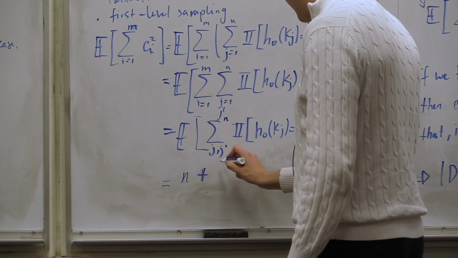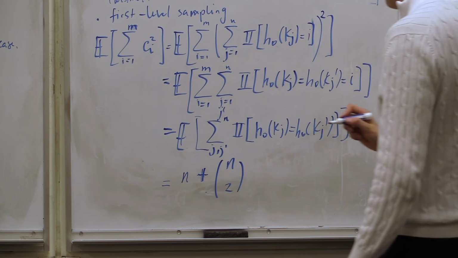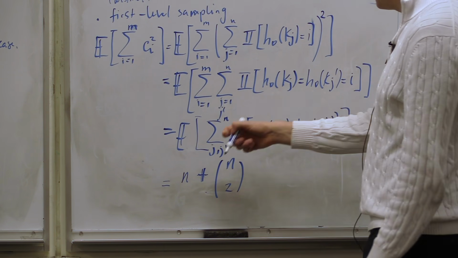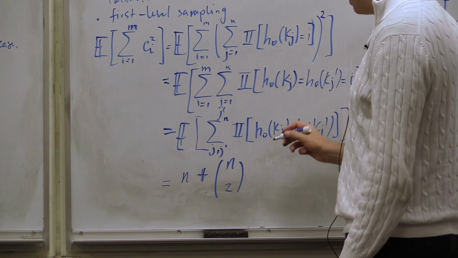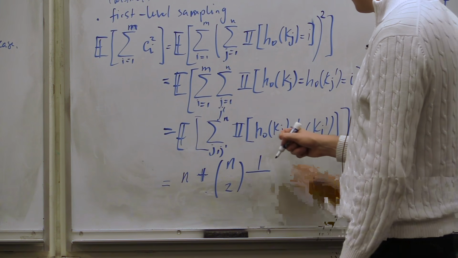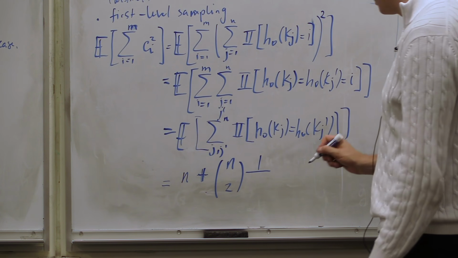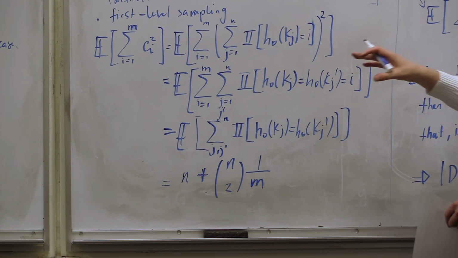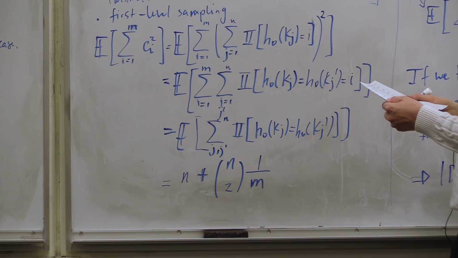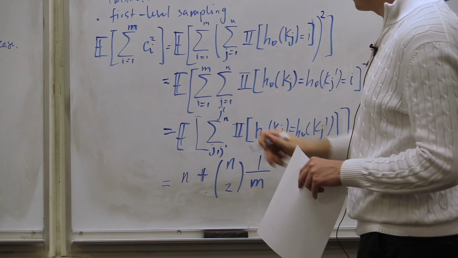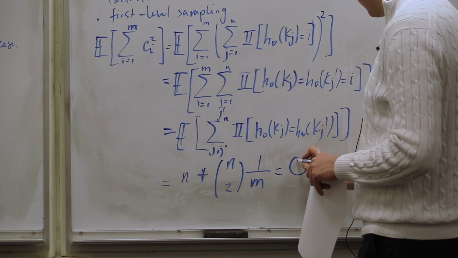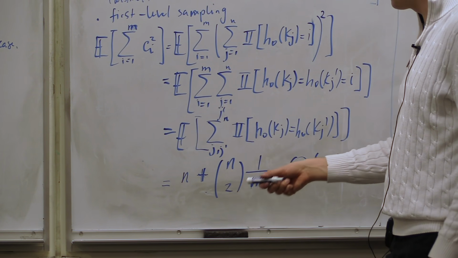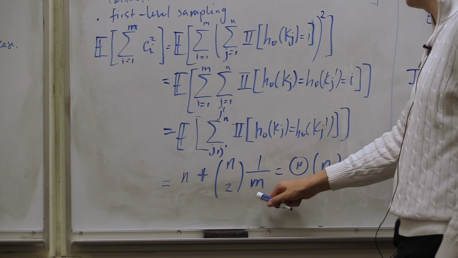So here they are. Otherwise, we have distinct pairs of keys. And how many do we have? We have n choose 2, because we have n keys in there. And for all the distinct pairs, the expectation of the indicator is the probability that an event happens. And by the universality condition, because we're asking when do different keys map to the same bucket, that is exactly 1 over m. Okay? So this is saying that the expectation of the sum of the squares is order of n, right? Because we have n here plus n choose 2, that's roughly n squared, but in the denominator we have m, which is linear, so that is order of n.